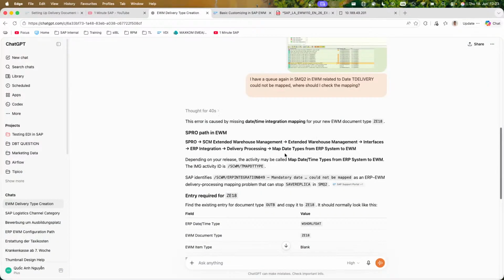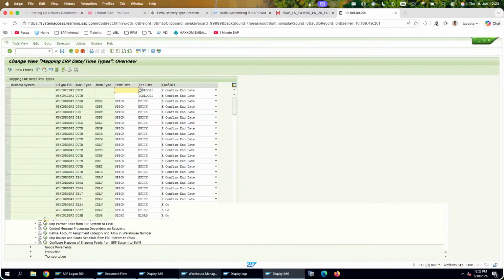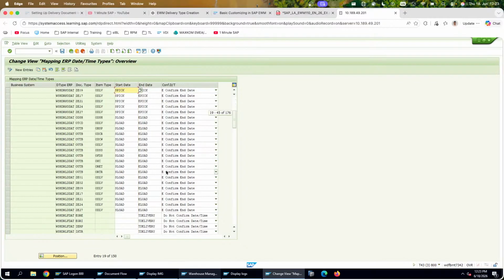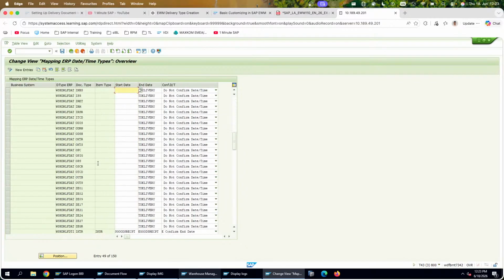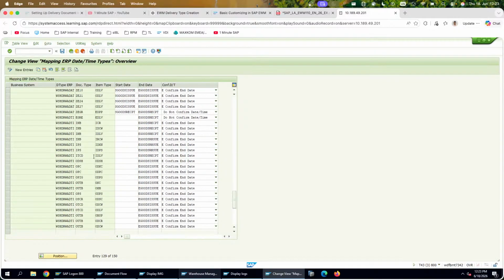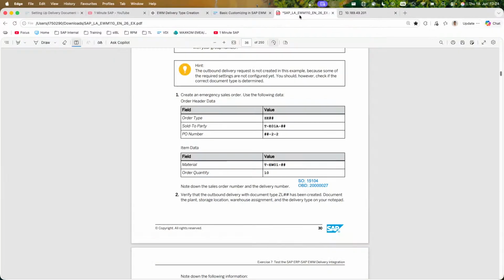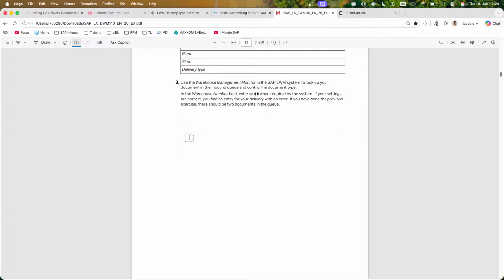This is the date types. Yeah, I think we have already done it, or is there anything wrong that we have done here? Did I forget to save that? Yeah, I do have my ZE18 here. So what is the issue? Or do I miss any entries?